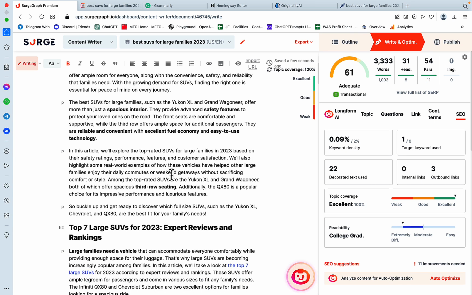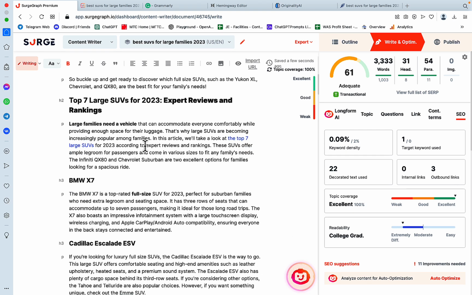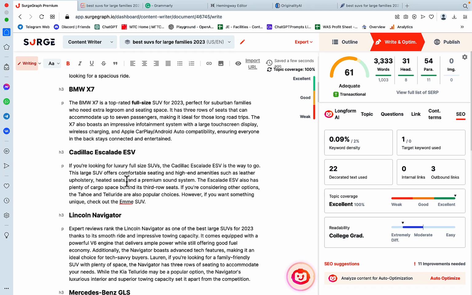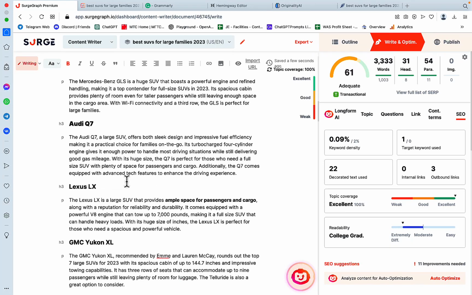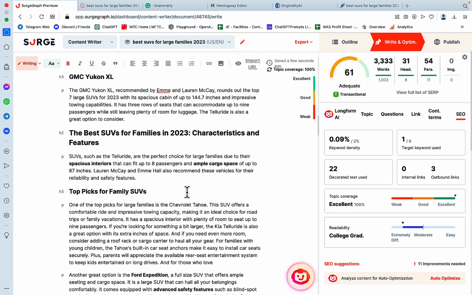In this article, we'll explore the top rated. Okay. Large families need a vehicle. That's why large SUVs are becoming increasingly popular. And then you have your BMW X7, Cadillac, Lincoln, Mercedes, Audi, Lexus. The best SUVs, characteristics and features, top picks.